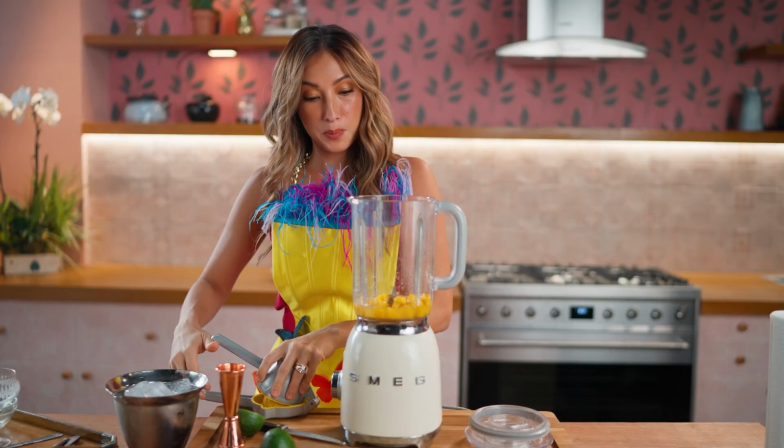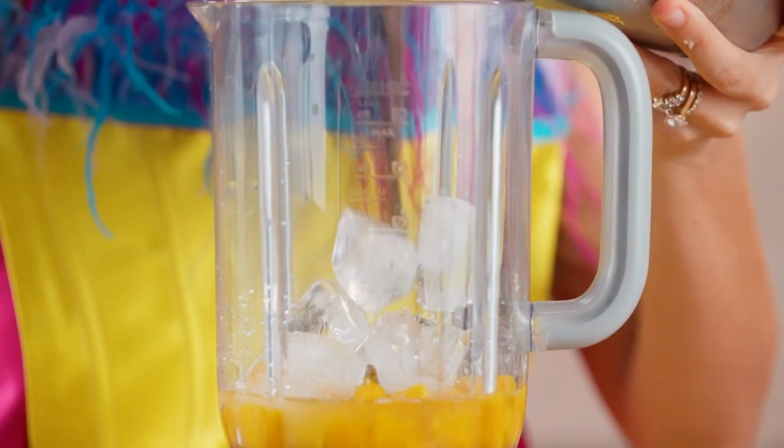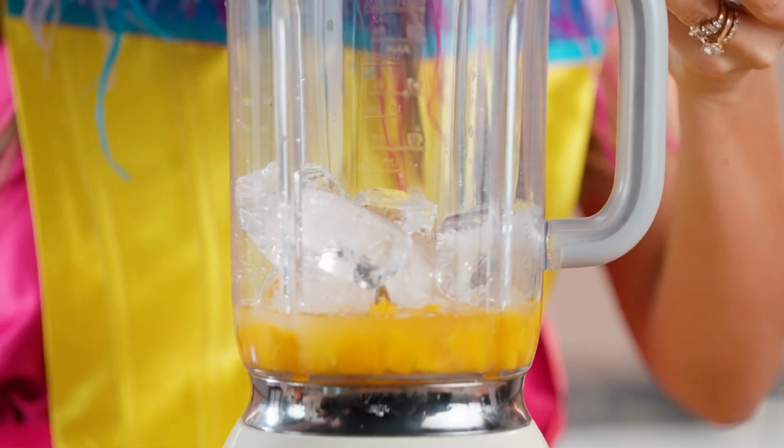Okay, and we're gonna put some ice and blend it. And it's that simple. Frozen margarita. This is something I love to drink on the beach.